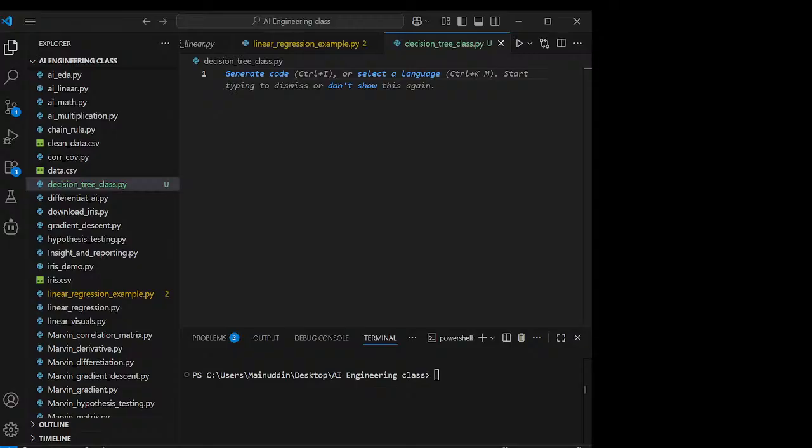So we have what we call decision trees. How decision trees work is we're splitting data based on feature values to reach a classification decision. One of the advantages is it's easy to interpret, and handles both numerical and categorical data. One limitation is it's prone to overfitting if it's unpruned.